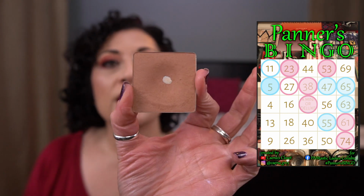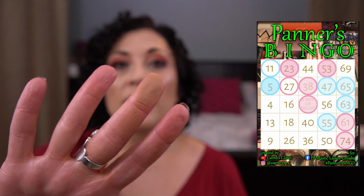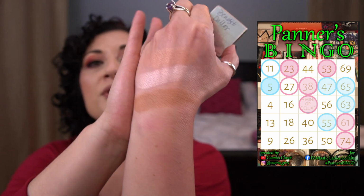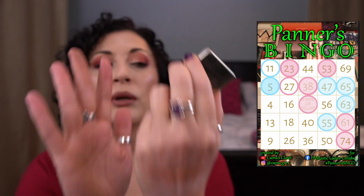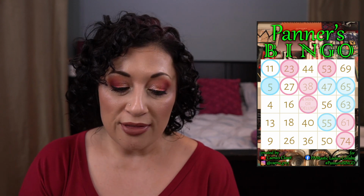So I brought in the Benefit Dallas blush, and I use this as a bronzer. I actually mixed this with Hoola. And this is really nice. It's just too brown toned for my skin to be a blush. So I used it as a bronzer. And it's nice in that way. I know whenever I originally hit pan on this, that's how I used it. So yeah, was able to hit my 10 use goal on that.